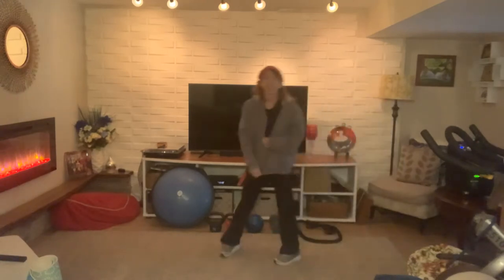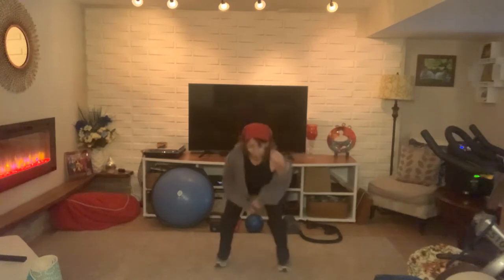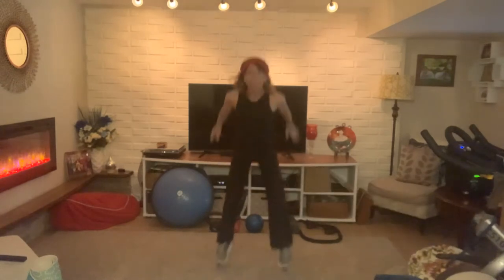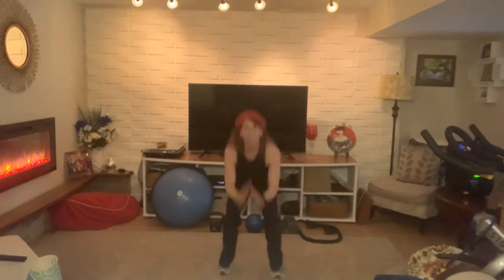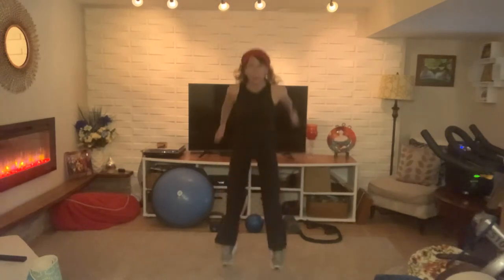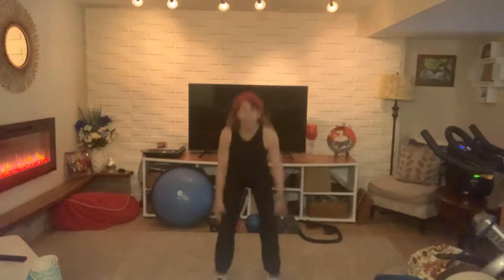Let's go. So we got speed squats, right? Some speed squats, heavy on those heels, light on those toes. And if you want, you can add in jump squats. Just make sure you're landing with nice soft knees. That's it, keep it going. Hope everybody's doing well.